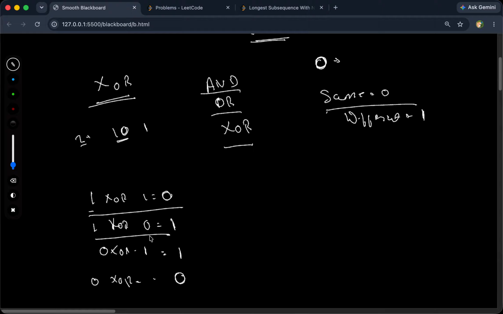But you may ask why we are using 0 and 1? Because computers represent numbers using binary.